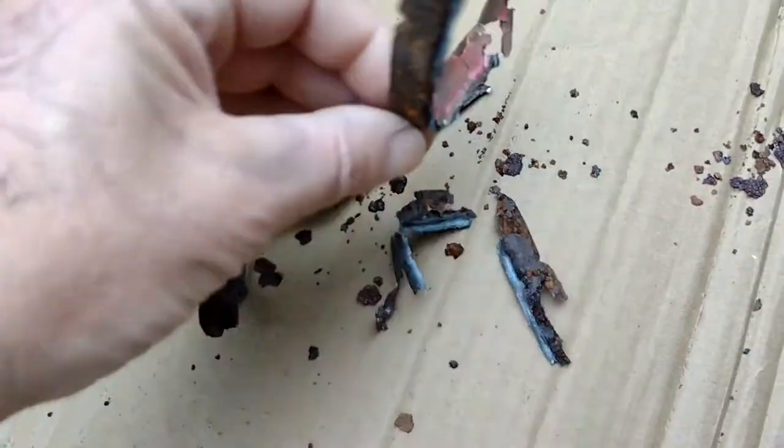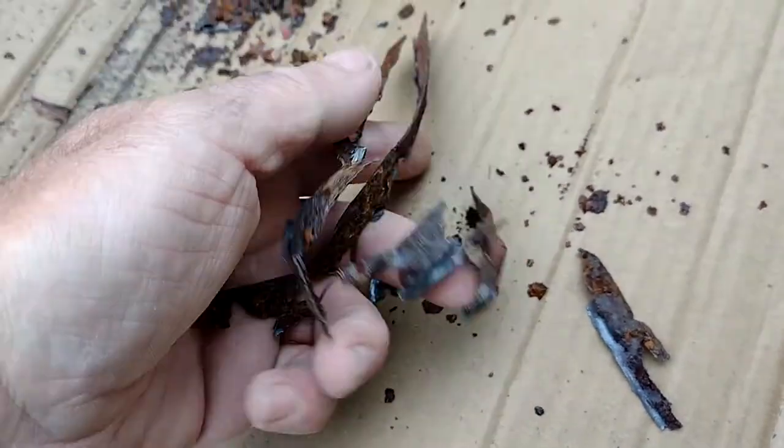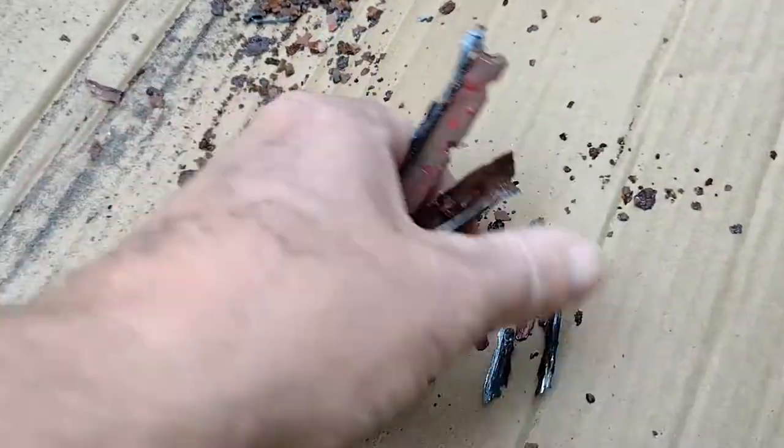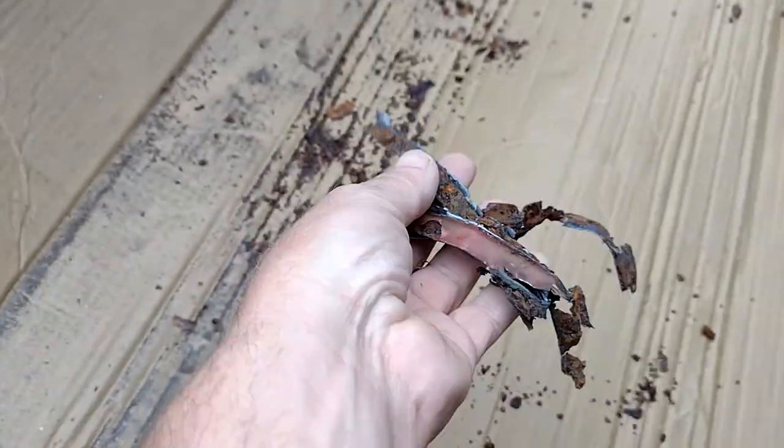Well, there's nothing wrong with it. That's fine. A bit of primer, a bit of paint, that'd be alright. There's another 50,000 miles in there, Mike. Well, probably. Oh, you cut out too much. Oh, I haven't cut out much.